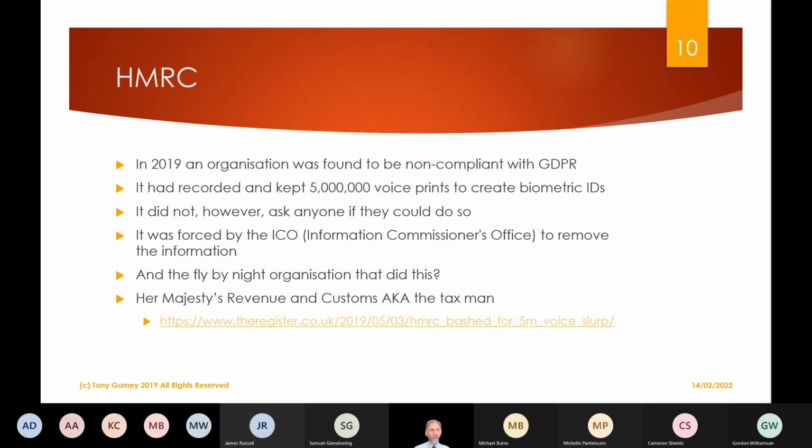And I think the point I'm making is, if an organization that large can fail to comply with legislation that probably more than anything else impinged itself into the public consciousness simply because of all the things that had to be done to comply with it, if an organisation like that can have problems, what's a small organisation going to be like?